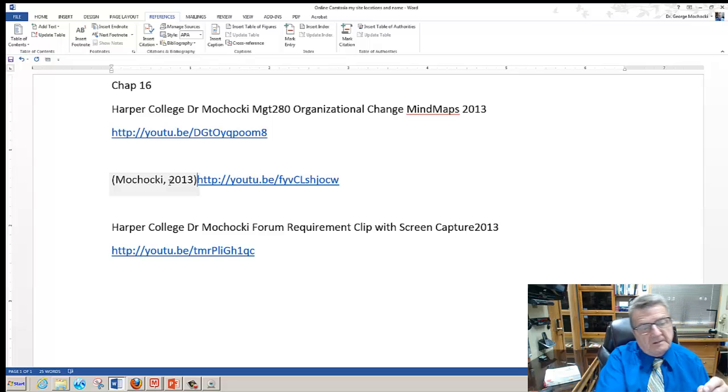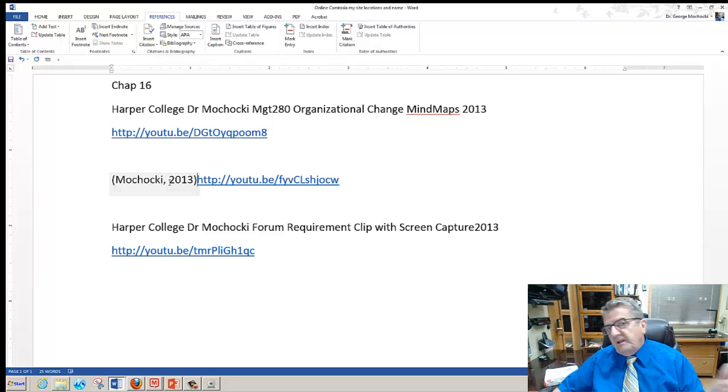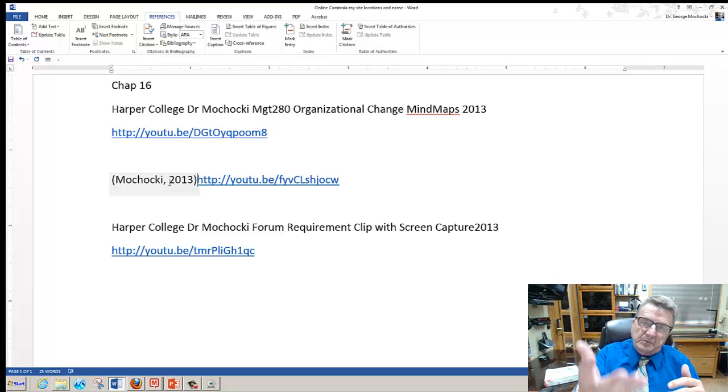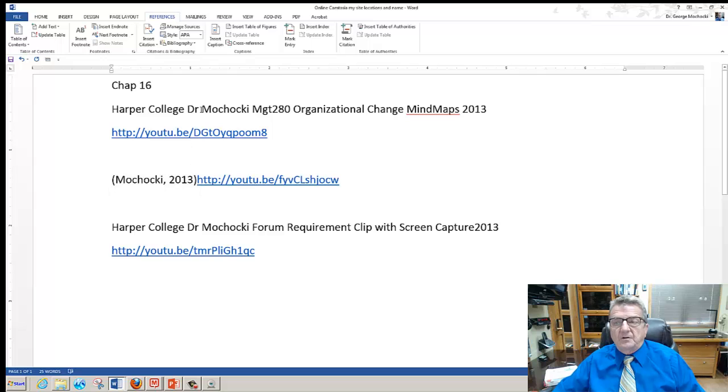So in business, when I'm talking about the demographics of Wakanda, or Winnetka or Barrington or Mount Prospect, I will know if it's 2013, these numbers are very close. This is pretty current. If I'm looking all the way down to 2000, I'd say, hey, the customer base could have changed. In business, I always want the most current within the last 5 years. So that's how you're going to do your citation.